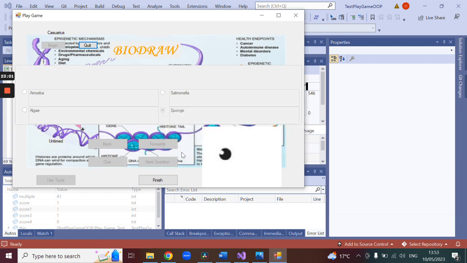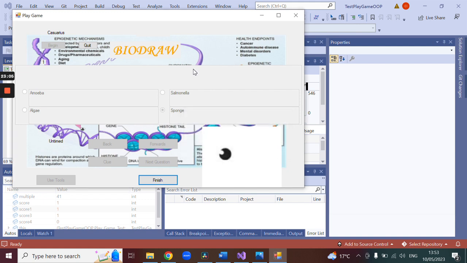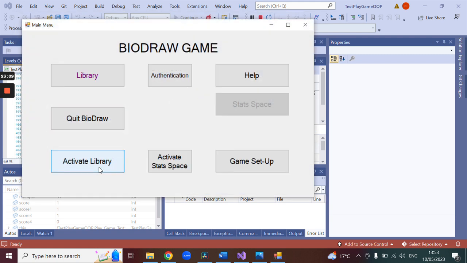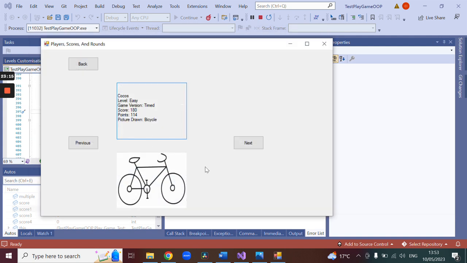So I was unsuccessful in this game, so I don't expect my data on this game to be saved. So the last data should still be the same as it was before. It should still be the bicycle with the timed game. And that is exactly what it is.